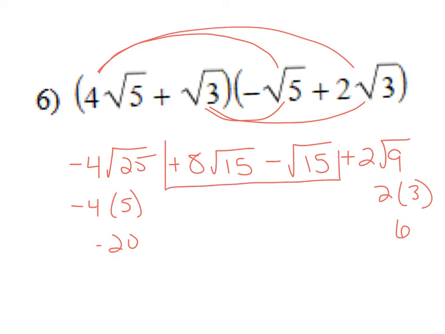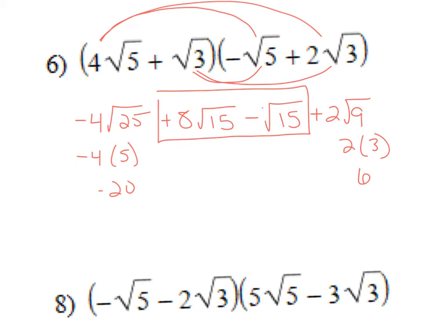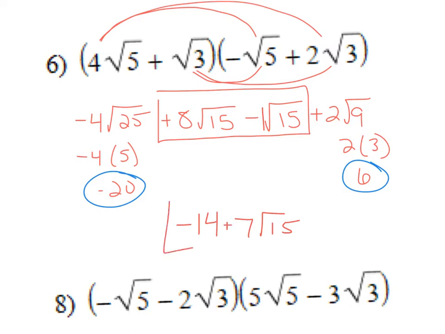Now, I can go ahead and combine my square roots of 15 because 15 will break down to 3's and 5's, but nothing will pair up and move out. So when I put those two together, remember there's a 1 here in front, so 8 minus 1 is 7 root 15. And then I'm going to go ahead and combine the negative 20 and the 6. And have a negative 14. Now, it doesn't matter if you put the negative 14 in front or back. And that's going to be my answer.